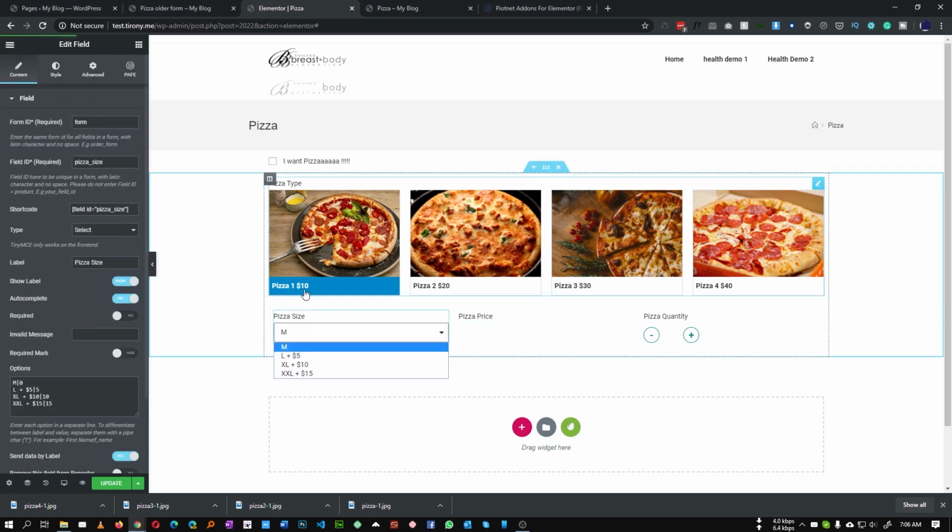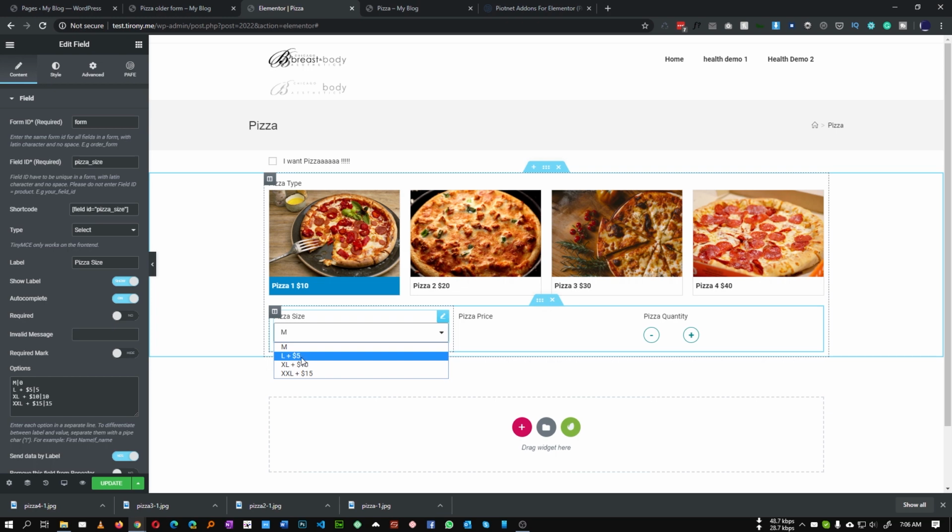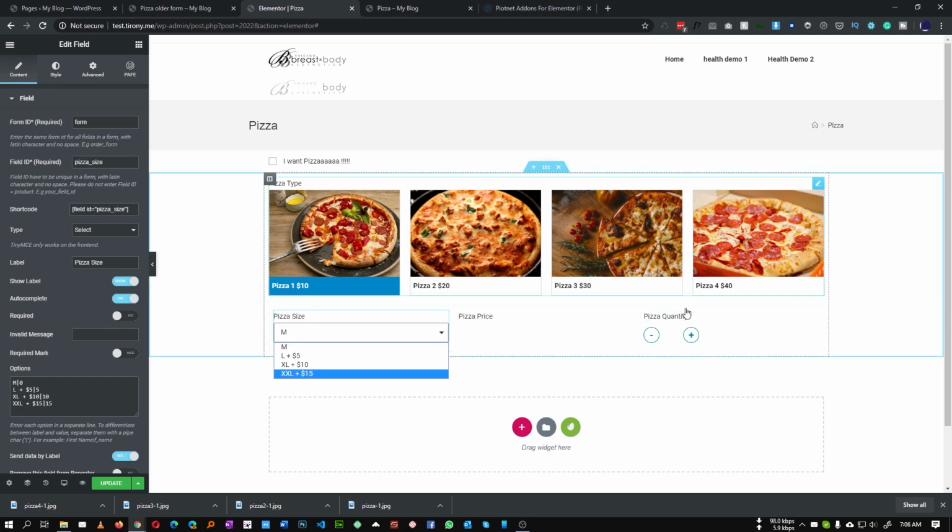If the user chooses a $10 pizza 2 times and chooses the large size, this large size additional $5 will be added 2 times, so that will be $10. Then we have to add these 2. It seems a little bit complicated, but it's not. Just follow along with me and you will find out how this works.